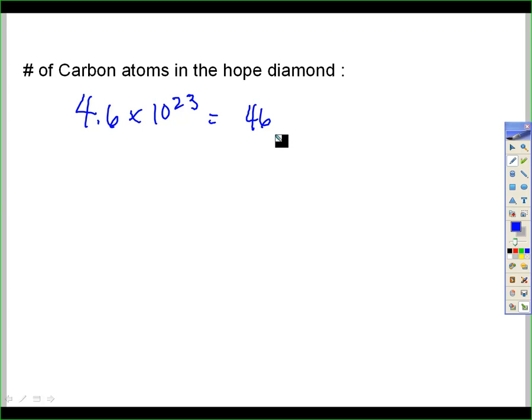22. And this is one thing that I see happen a lot. So you're not just going to stick that many zeros on the end, because you might have some numbers here that take up some zero spots. So like timesing 4.6 by 10 once would give me 46. But then every other time I multiply by 10, it's going to give me a 0. So I'm going to have 46 with 22 zeros behind it. 1, 2, 3, 4, 5, 6, 7, 8, 9, 10, 12. Isn't this fun?